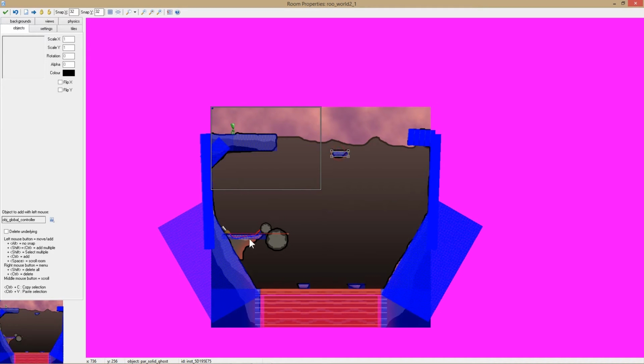Platforms like this and this one down here, and these down here are ghost platforms, and also this one up here, so that you would be able to enter them from below. And this one especially is important to be a ghost platform, because then you can walk up this slope and pass through the ghost platform onto this platform, and then when you walk the other way it will just be on this platform. So that's pretty cool, and just a simple room.